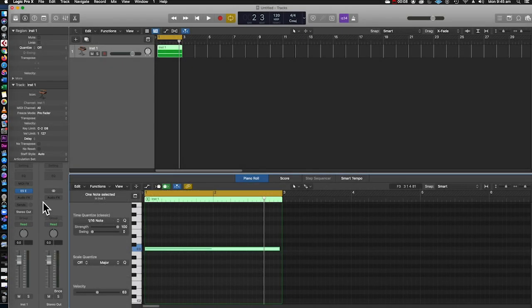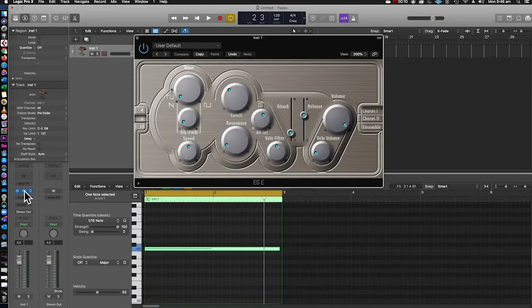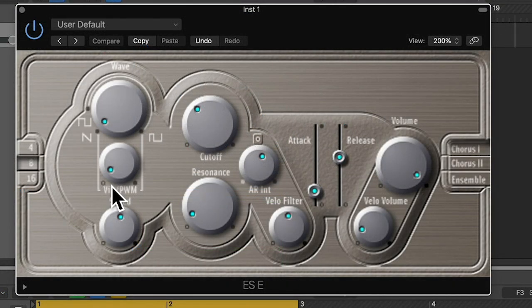The next synth we're going to look at is the ESE. Here it is. And even though it doesn't say so, this section here is the LFO controller. But in the case of this synth, because it's quite a lot simpler as a synthesizer, I only have two controls, speed and vibrato, which is also PWM, pulse width modulation. That's how much the waveform is going to modulate in terms of pitch. So if I have it down, I won't hear any vibrato or wobble effect.